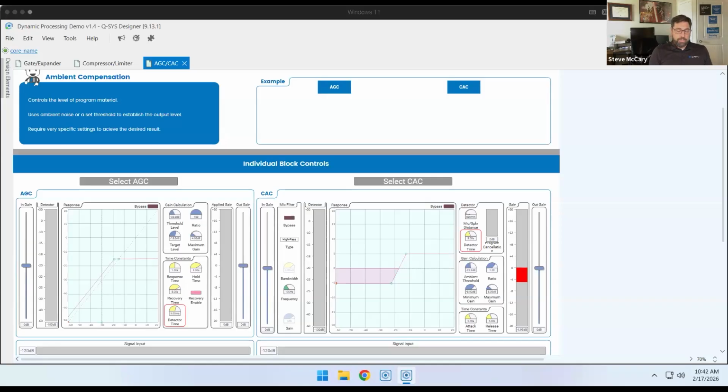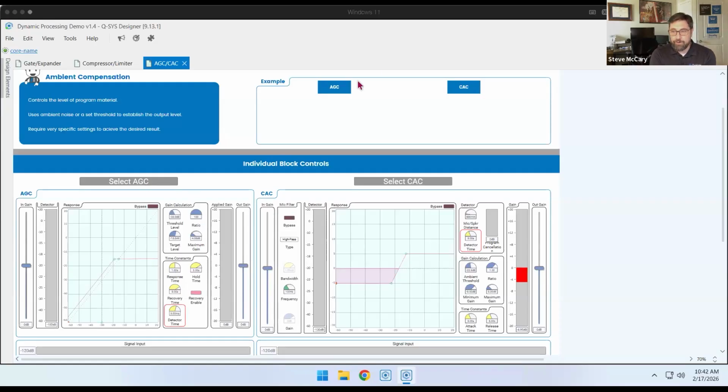In a majority of instances, the ratio on an AGC is going to be 100 because what you're trying to do is say, I want to, as close as humanly possible, stay at my target level. But you can adjust it as you play with it. It begins to act more like a compressor that has the ability to add gain as you start to turn that ratio down. But for our example, we will work with our 100 ratio automatic gain control.